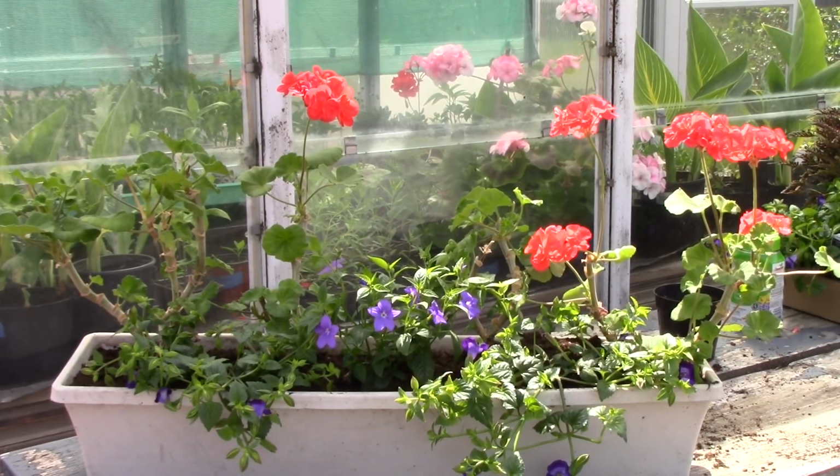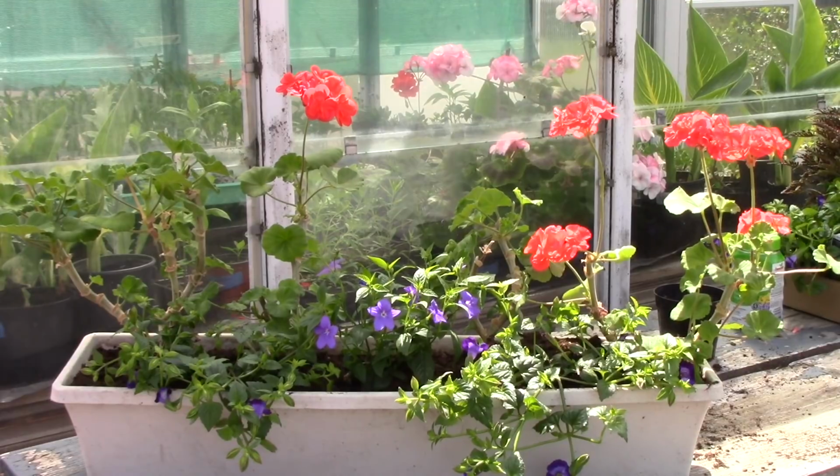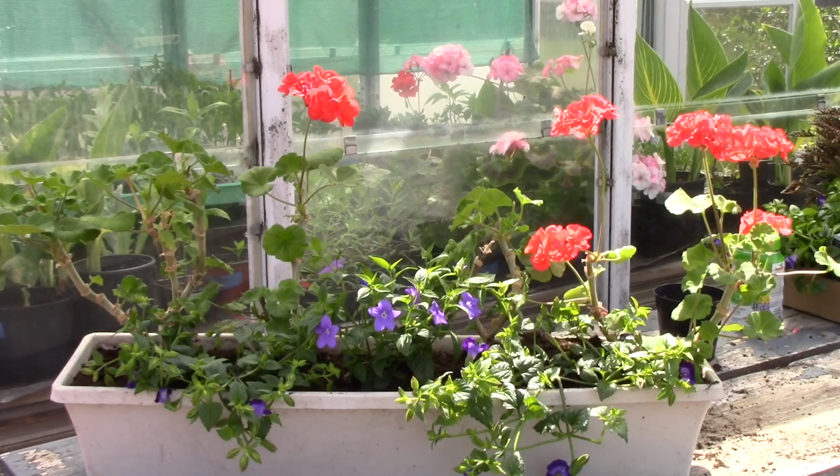The two plants that are cascading over the front on either side of the Browallia are Torenia Summer Wave Bouquet Deep Blue. I've grown Torenia before. It blooms like crazy. It is absolutely gorgeous. And I love those tubular flowers. The deep purple of those blooms should contrast very nicely with the coral geraniums.